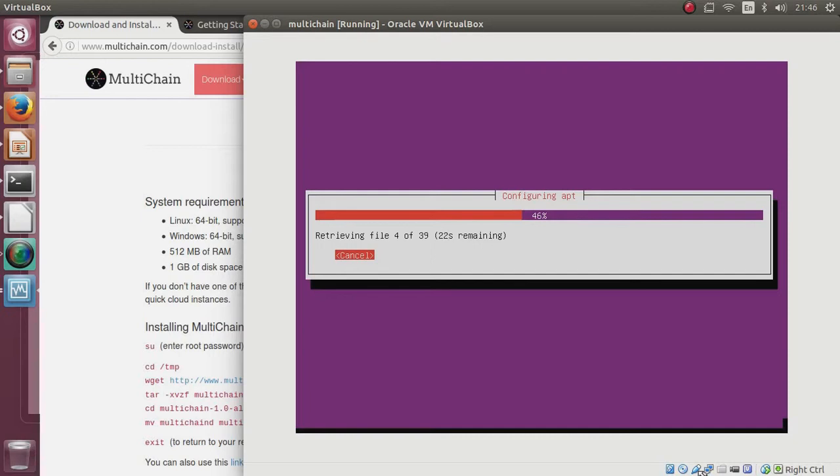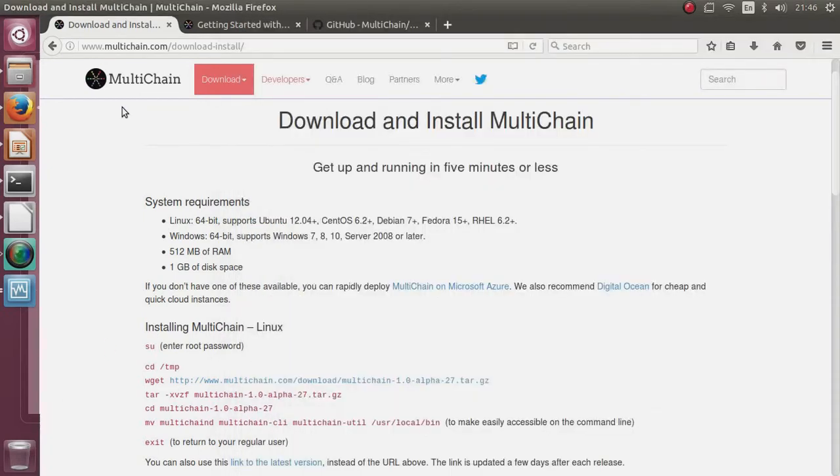For instance, you might be a bank or a financial service provider or an academic institution, depending on your specific needs and problems, where you want to have a replicated database across the entire organization, a database that is immutable, that cannot be deleted. So that's why we probably make use of MultiChain.